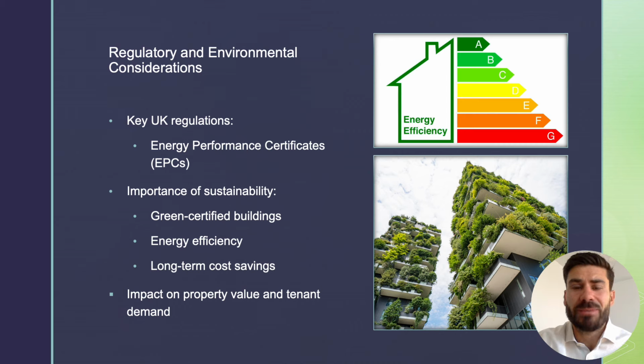There are current EPC targets that investors must be aware of in commercial property. EPCs had to be an E by 2023. There are forecasted deadlines of April 2027 when EPCs must be a C or above, and this level is expected to increase to a B or better by 2030. This leaves an excellent opportunity for investors in commercial property to improve the energy performance of an asset and thereby increasing its long-term value.